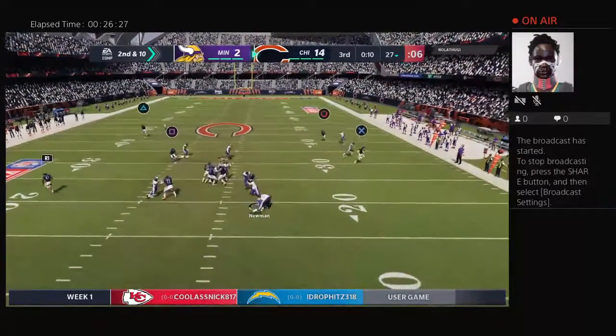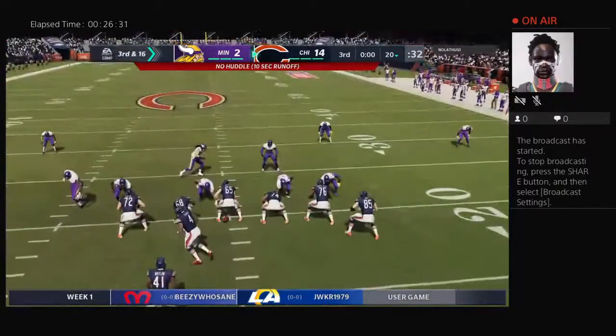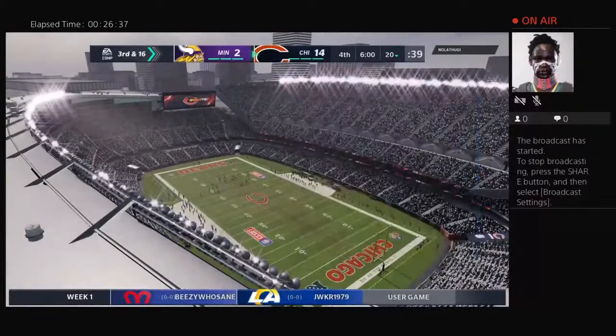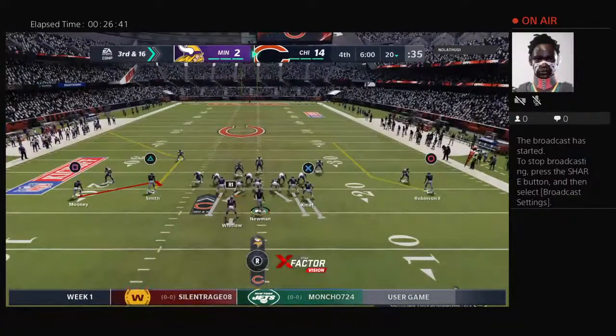Now he'll look to throw here on 2nd and 10. Pressure coming from the Vikings, and they get there and bring him down. The Bears on 3rd down. They've hit 2 for 4 thus far. This is 3rd and 16. 14. Vikings 2.